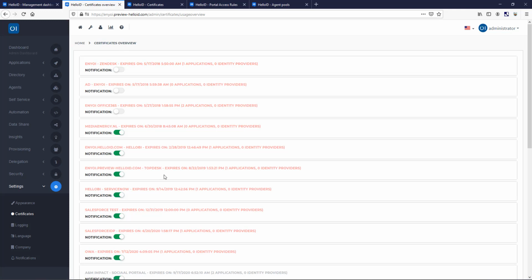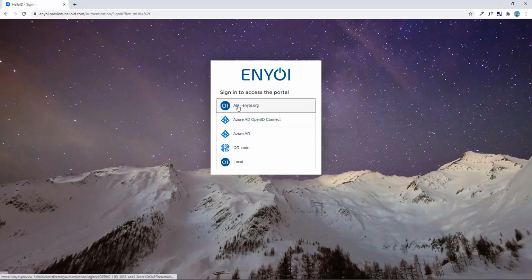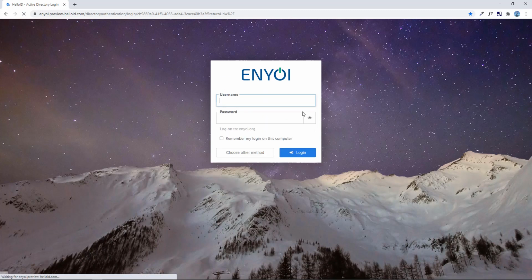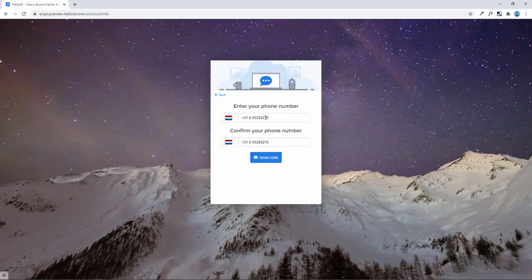The SMS flow, I think that's a nice one. If I, as an end user, so let me log in as myself. You can now see that these two-factor options were already available, and this is new: the text message. If I click on the text message, I fill in my mobile number. I need to confirm it again, and I can send the code.